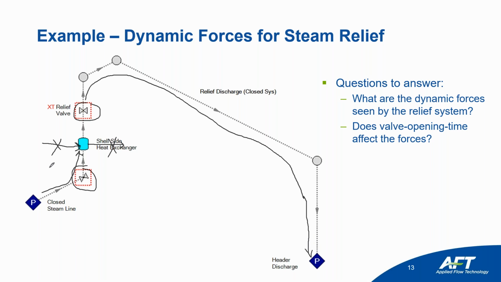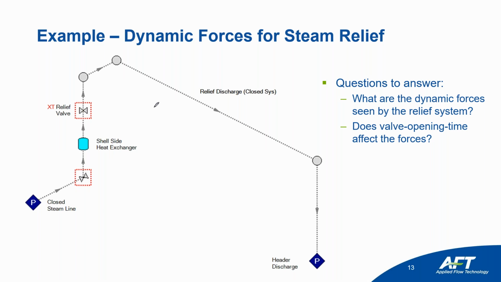And you will notice, maybe even call me out and say, well, that doesn't look like a relief valve, that looks like a manual valve. Relief valves in xStream assume discharging to atmosphere or to an open system. And in order to discharge to a closed system where forces really are major, you have to use a manual valve, but it works all the same, and I'll show you that. So here are the questions again.